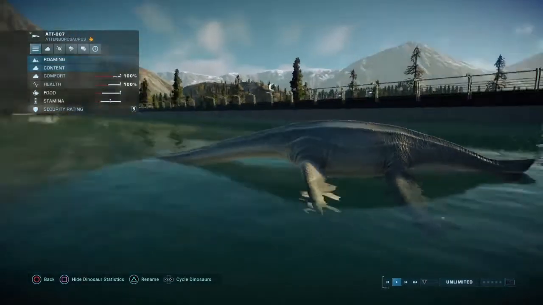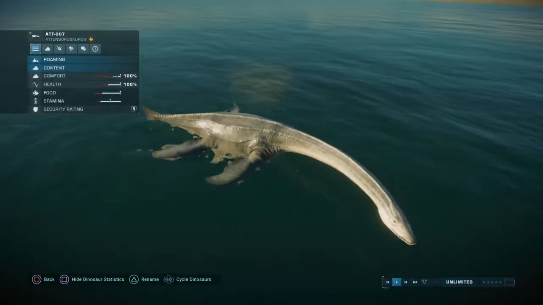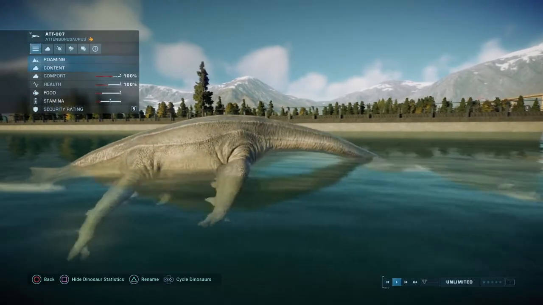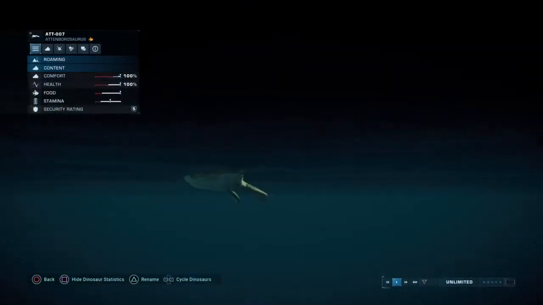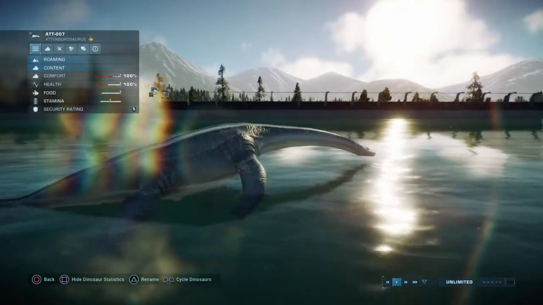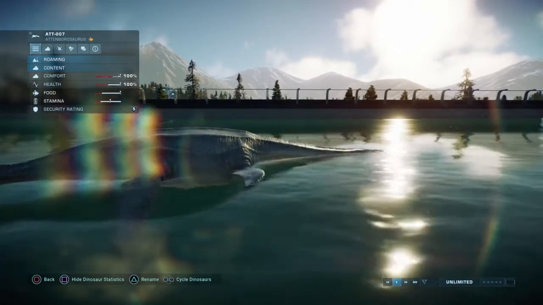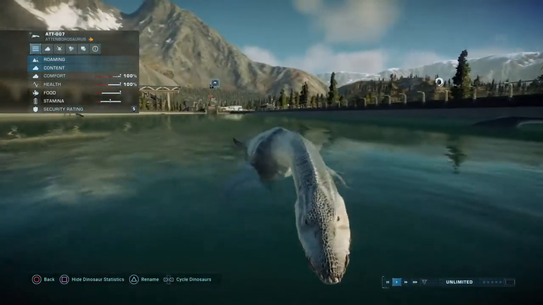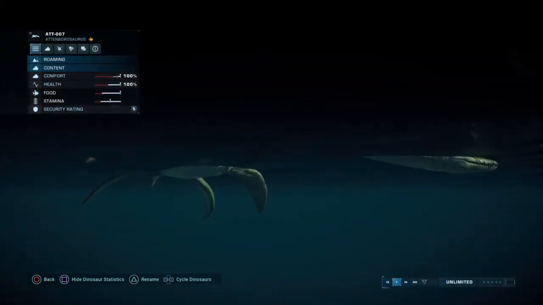Then I'm pretty sure this is the one that was shown in the images, which is actually kind of my favorite of these ones so far. It's a paler silver with white stripes and a white underbelly. This is the one that we've seen in the Twitter post of the deluxe DLC showcasing all of them. And I gotta say, I do like this one the most so far.